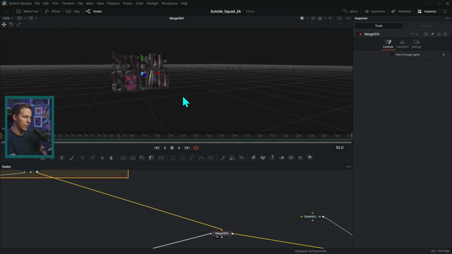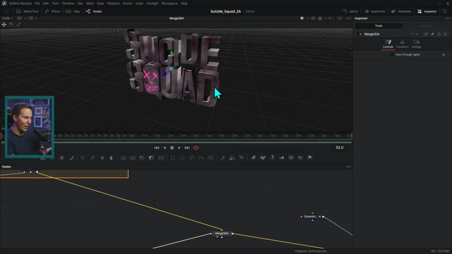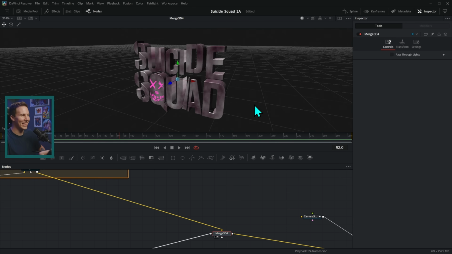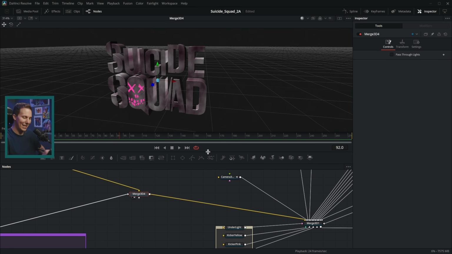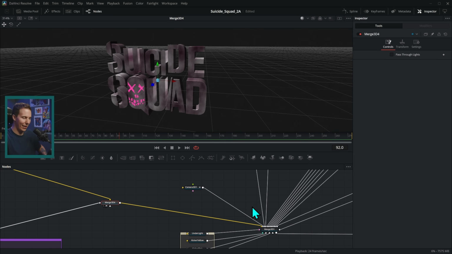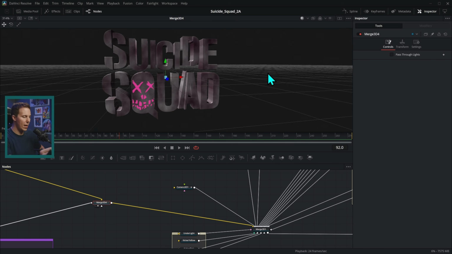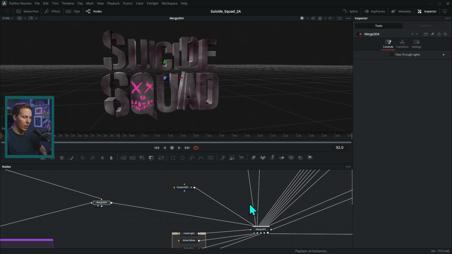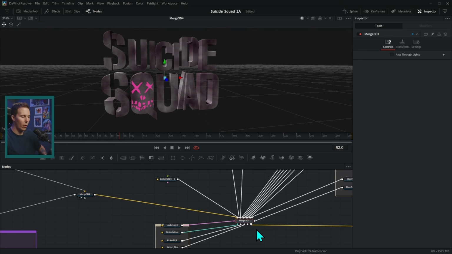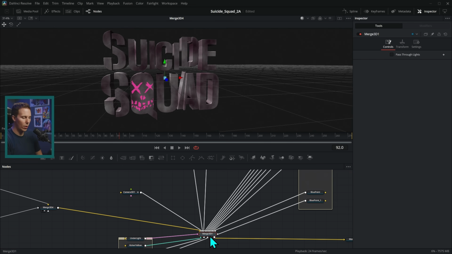So there's the letters. Without the lighting and everything on it, it does look like dinosaur eggs. It's kind of funny. But once you get into the lighting and everything, it starts to look really cool. This is just the 3D animated letters right here. Then we're taking those into Merge 3D. Anytime you add something to a Merge 3D, it's like adding it to a 3D world. So we have a 3D world with all of our letters. It's like a group, sort of. And then we bring it into a new group here.